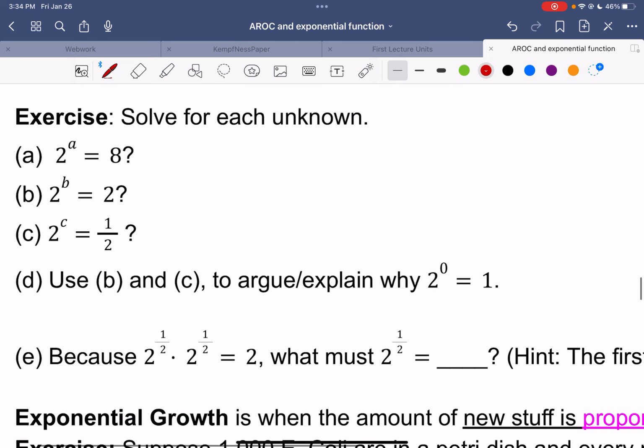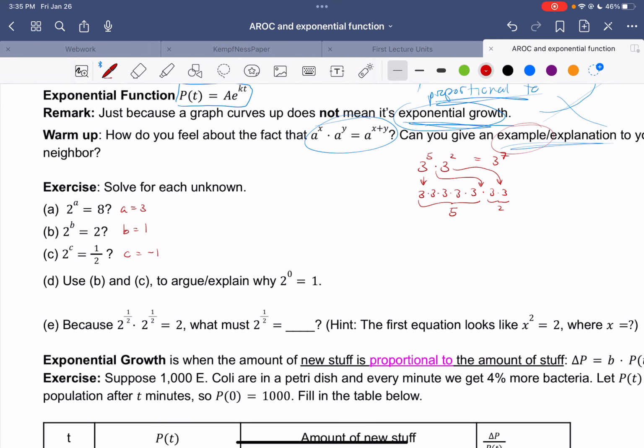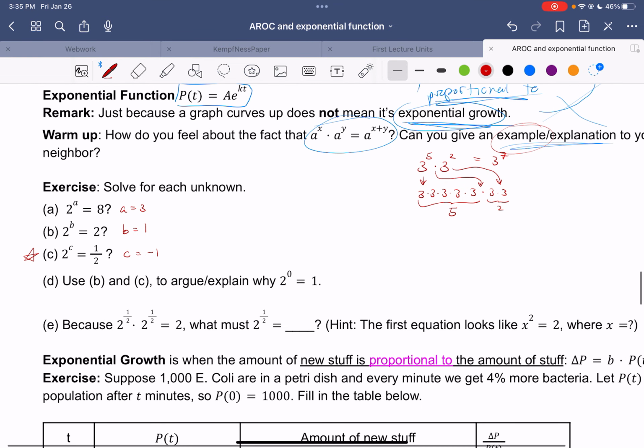And if that makes sense, we could play around over here and try and figure out what power of 2 gives us 8. The answer is 3. What power of 2 gives us 2? The answer is 1. What power of 2 gives us 1/2? The answer is -1. Okay. All right. And I want us to sort of play with math all along. And so if maybe property C, or part C, feels a little uncomfortable, I want us to go back to thinking about this example here, okay?